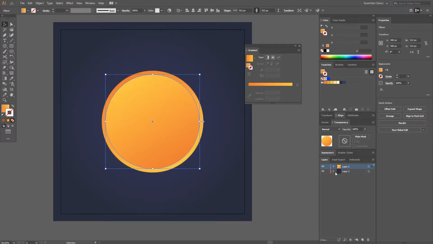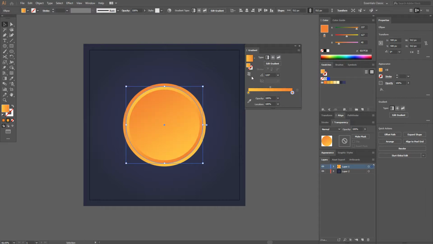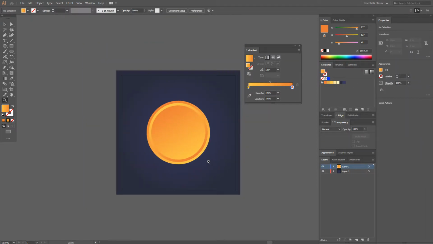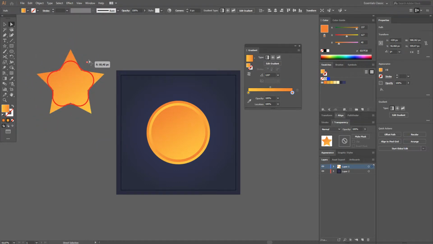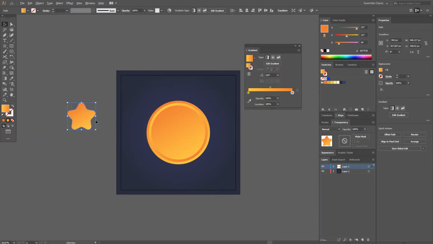Right, so we have pretty much all that we need. Next I make some star, some sort of star, easy, make it with some rounding corners.